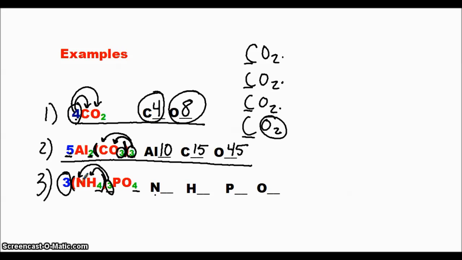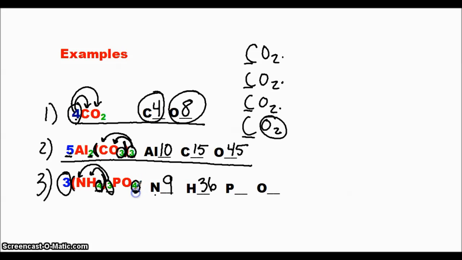So there's 3, times 3, because this 3 goes to everything inside. So I have 1 times 3, which is 3, times 3, 9 nitrogens. The next one, hydrogen. This little 4 here is going with my hydrogen, so I already start off with 4. And then the 3 comes in, so 3 times 4, which is 12, times the 3, which is going to give me 36 hydrogens. At this point, people kind of get confused, so make sure you do pay attention.